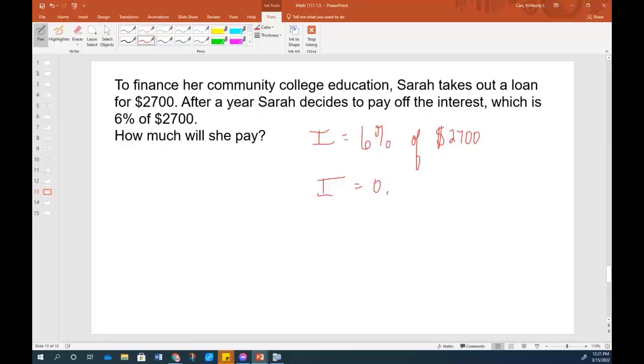I don't know if you would remember this or not, but a lot of times "of" is going to translate to multiplication in math. So the work you really need to do is this one, okay? 6% of that, I just changed that to a decimal. Now, I don't expect you guys to do that in your heads. I might could figure it out, but why use the time for that? 0.06 times 2,700. I just picked up a little basic calculator here. Is 162.